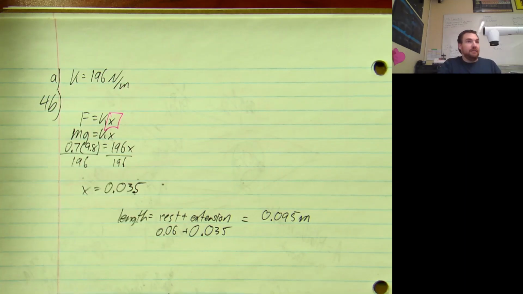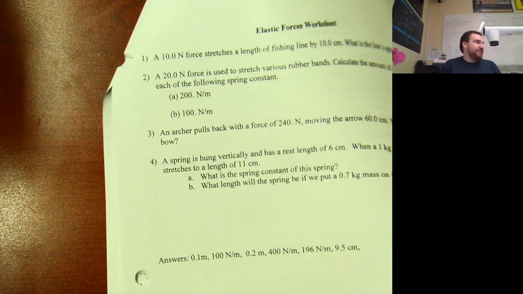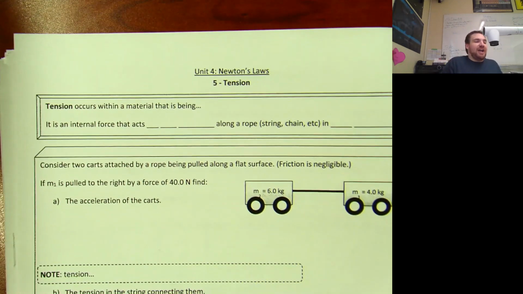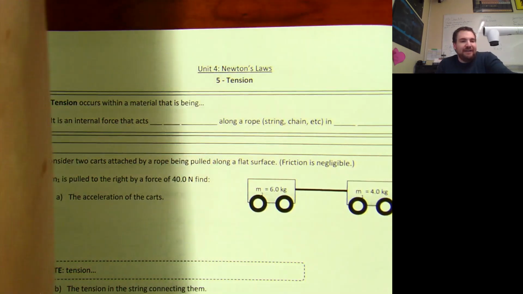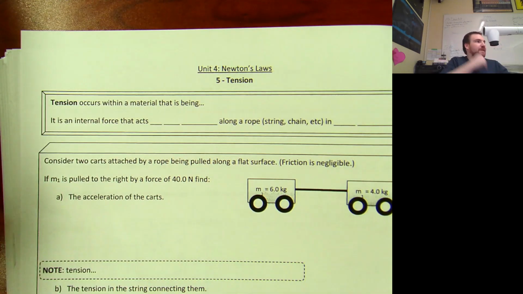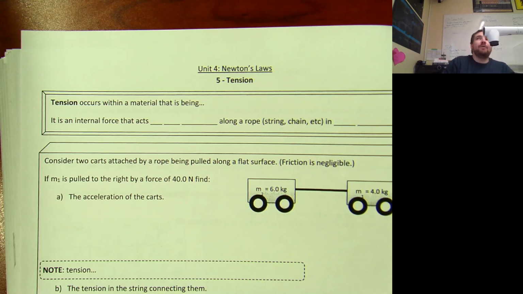Okay. Now for something entirely different. Flip the page again. Here we go. This chapter now, you've kind of figured it out at this point, but we're going to start jumping from one kind of force to another kind of force to another, and then analyzing how these different forces behave. So we've done gravity, we've done friction, now we've done spring constant, or spring force rather. Now we're going to do tension.